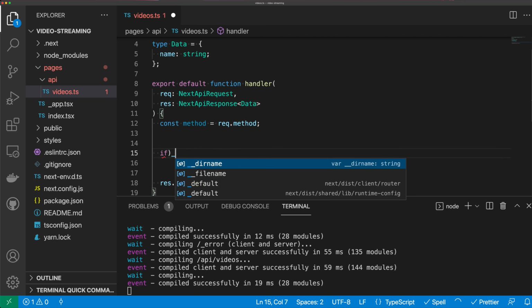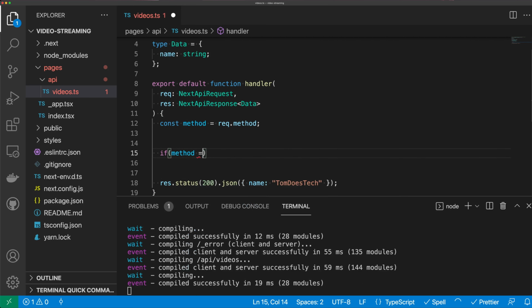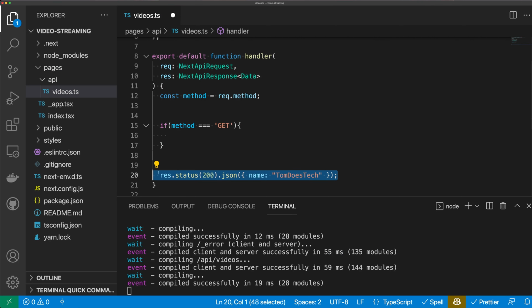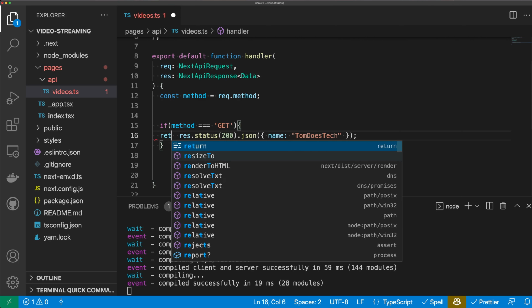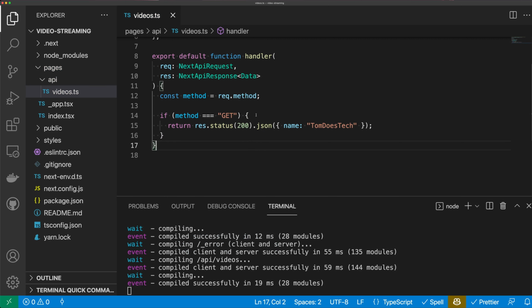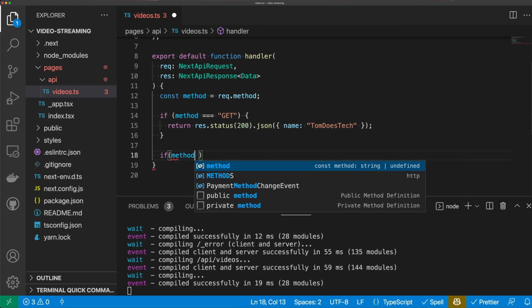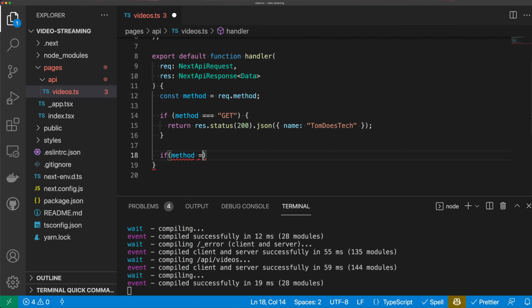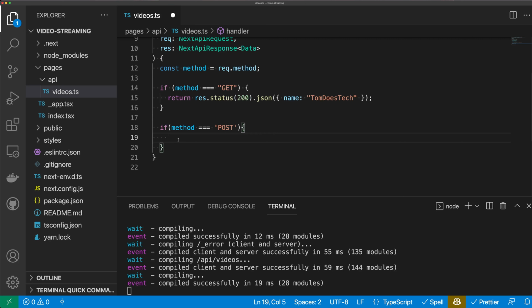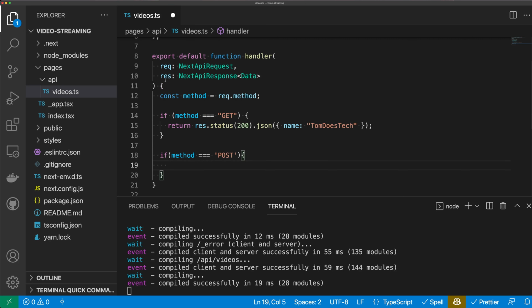So let's say if method is equal to get, then I just want to return this. And this is going to be our video streaming endpoint. Otherwise, I want to say if method is equal to post, then we want to return an upload video stream function.